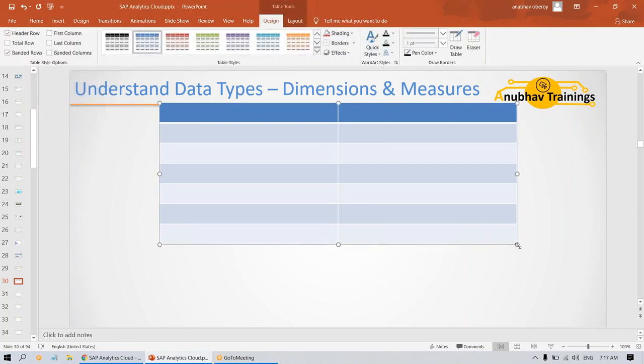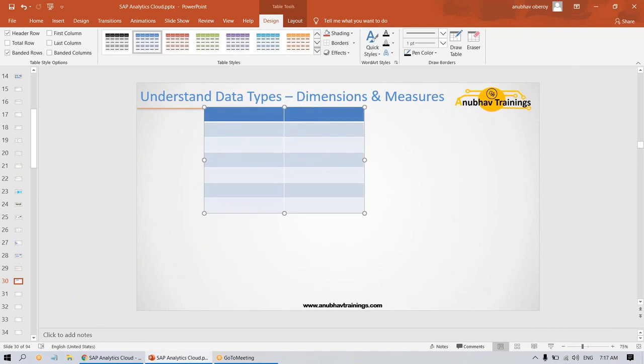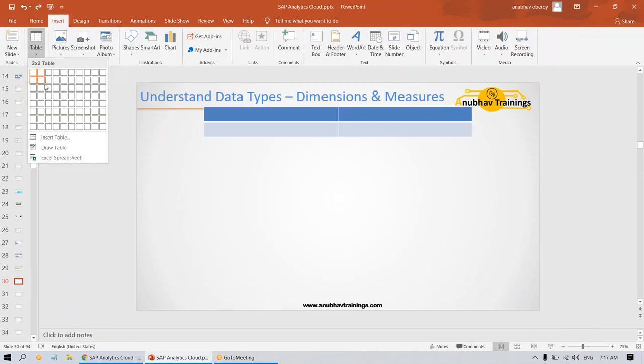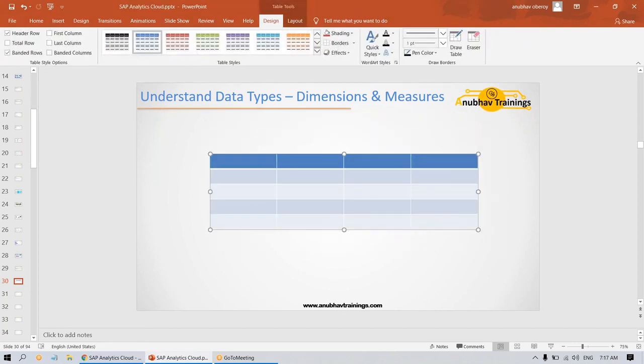Here is our data. Let me take a very simple example of a data set. It is my sales data in my company, for example. So I'm going to create a table again. This is my sales data in the company, typical sales data. And I have here sales order ID, I have company, and I have amount. I have currency, or I have country code. Yeah, I have this much of data with me for now.